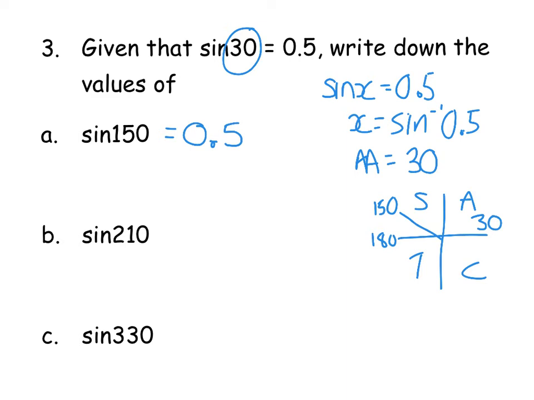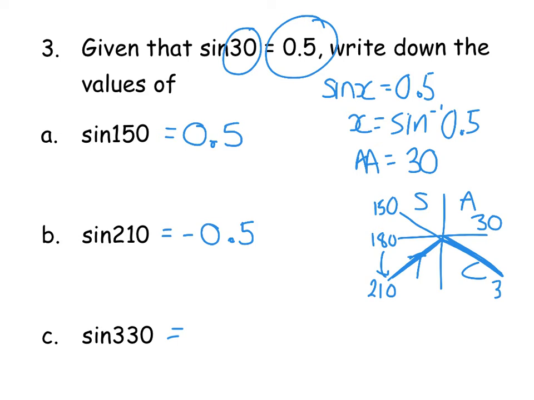Now the 210 falls in your tan box. And the connection there is that's 30 added on to 180. Now if you're solving a sine equation and your answer's in the tan box, that meant that the bit we were solving here was actually negative 0.5. So what they've done is they've done 180 plus 30 to get 210. So sine must have been negative. So that's us solving negative 0.5. And then sine 330, if you look at this in the cos box, there's 330. That's just taking 30 away from 360. So they've been solving a sine equation in the cos box, so it must have been negative 0.5.